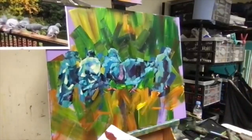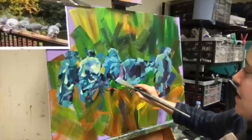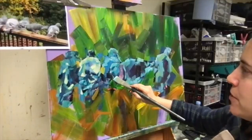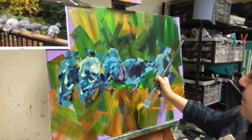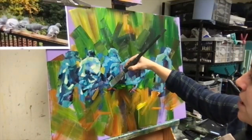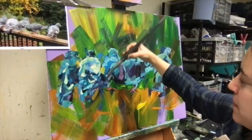There's a general comment, there's so much movement, I can almost hear the birds. Oh, it's funny, I did this at a demo for another art club. And yeah, I think because of the colours, it definitely had a tropical kind of feel to it.